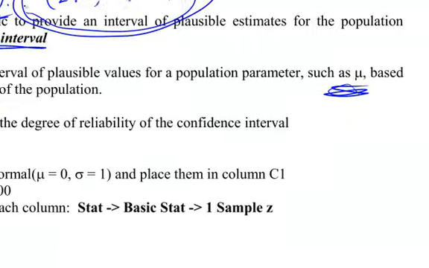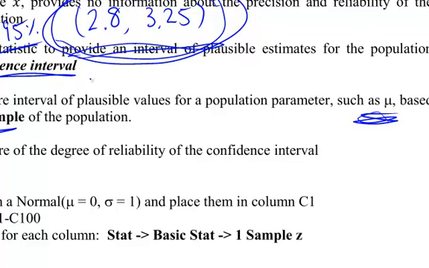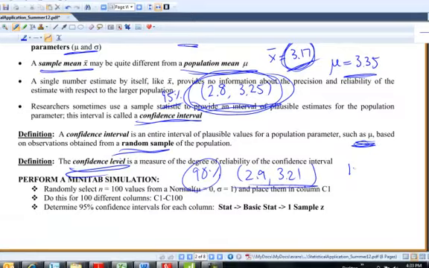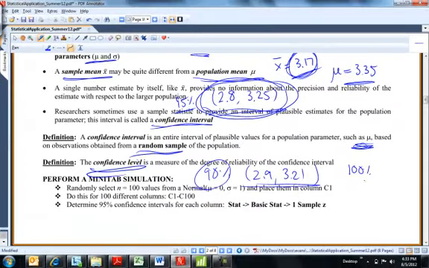So of course, I'm more confident with 95% than with 90%. But the thing is, with 90%, we can actually get a tighter interval. So maybe now this is 2.9 to 3.21. Yes, I've lost some confidence, but I've gained a tighter interval. I always joke, we could have a 100% confidence interval. I'm 100% confident that the true mean GPA of Rose-Hulman students is between 0 and 4.0. That's a useless statement, but I'm 100% confident in that interval.